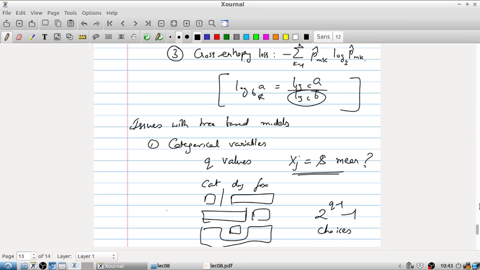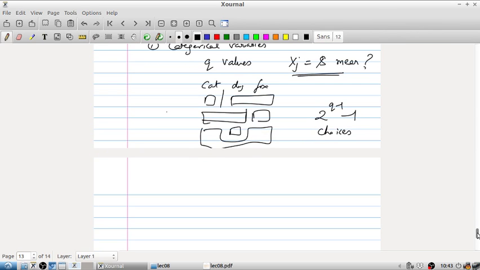It just becomes too unwieldy when q is, let's say, 10. There are just too many split choices. So how do you address this? There are some heuristics to address this. You might have seen them in the data mining class, or you can refer to the book. But in general, this is a principled issue, and there are only heuristic ways to address it. In general, there is no principled way to deal with this.